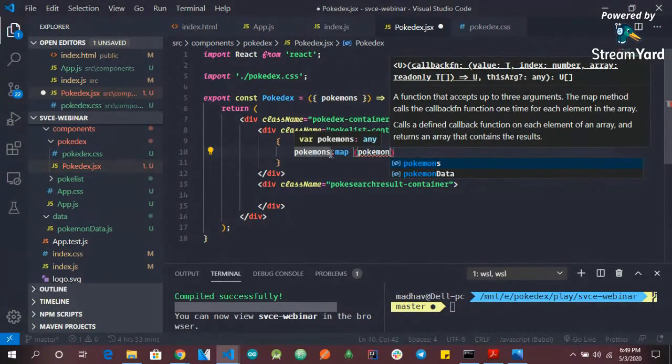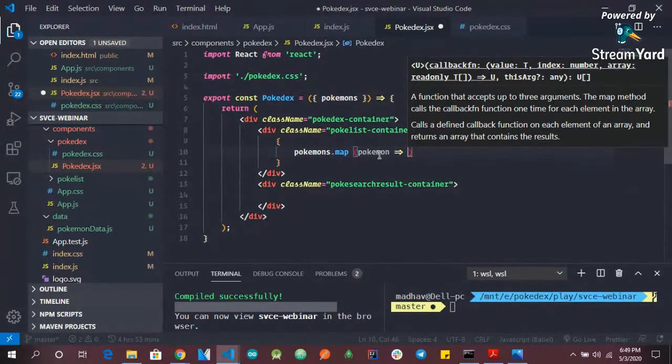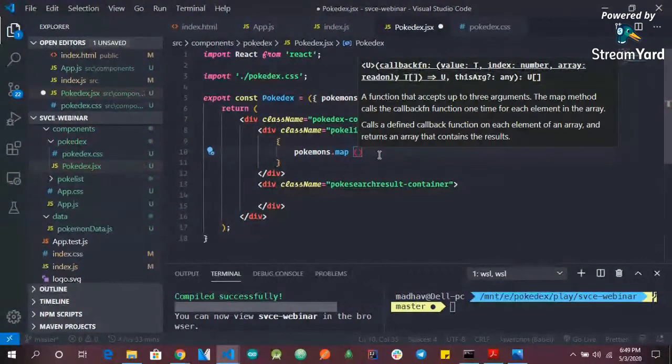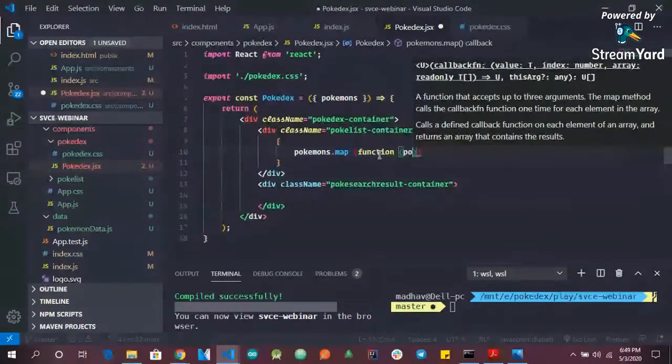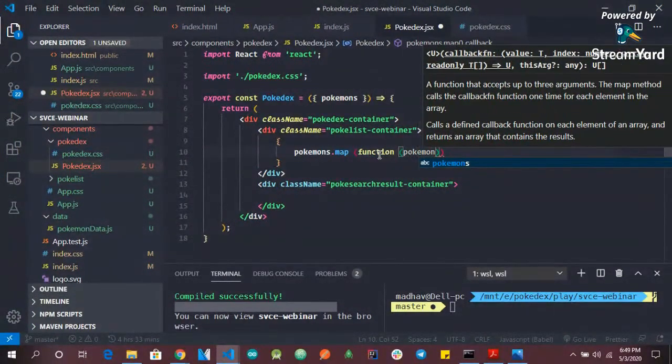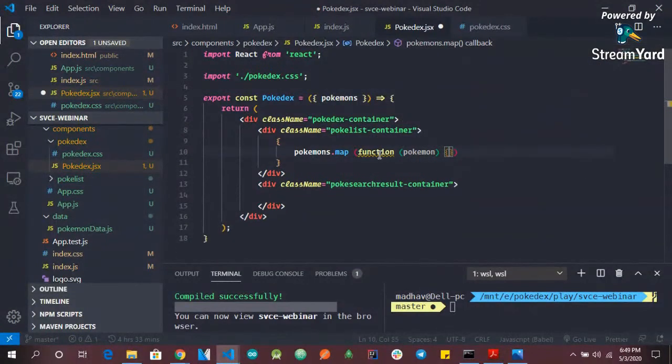So we are iterating over each Pokemon, and this is an arrow function syntax in case you are not aware. I could have used the old function syntax, but I really love this new arrow function syntax, so I will use this.